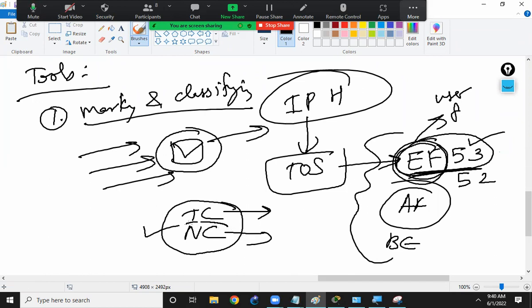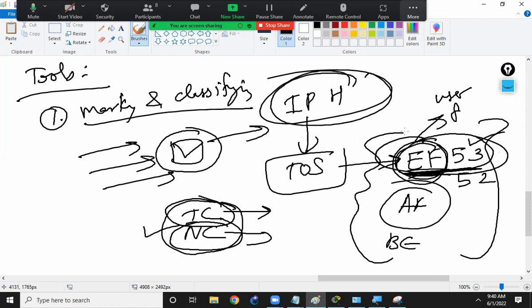NC is considered the highest of all, used for spanning tree messages within the network. For OSPF-related things, it is IC. Among user-defined traffic, EF is the highest priority. Getting it? These are the markings done in the IP header. Clear? Okay.